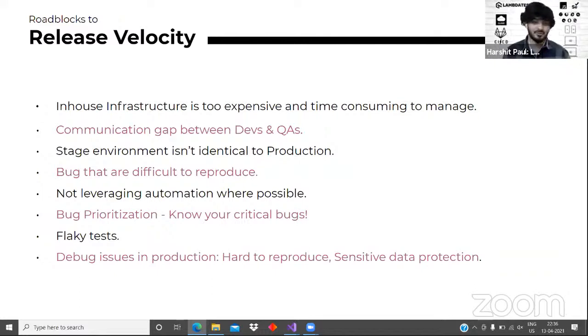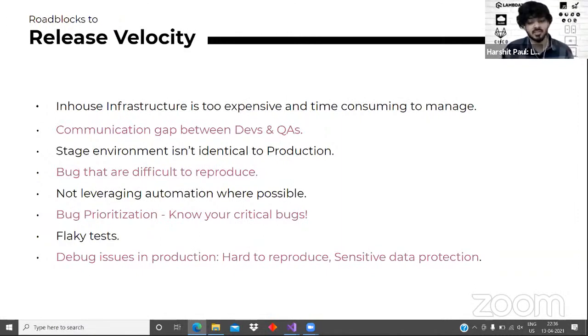Agreed, and I'm sure we have all seen that meme that raged on social media, where the developer is trying to say, "Hey, it works on my system," and QA is like, "No, it's not working on mine. It doesn't matter if it's working on yours." So, which brings us to the next challenge.